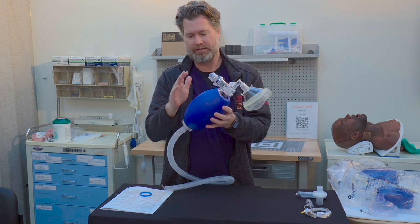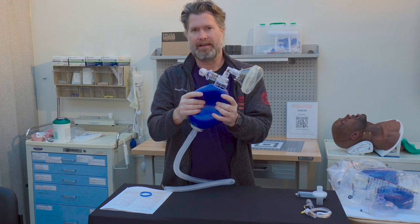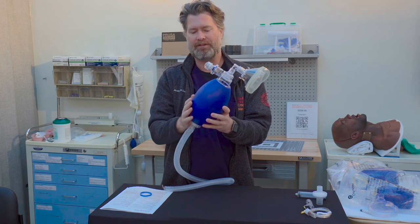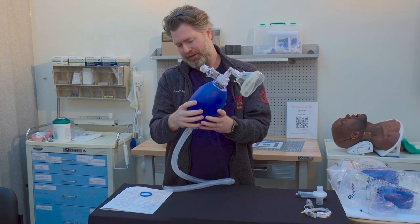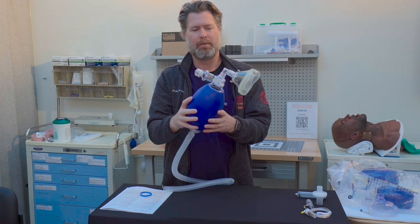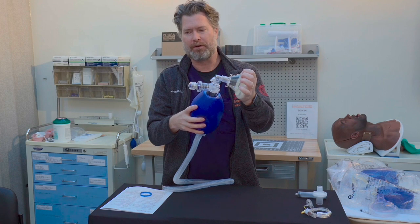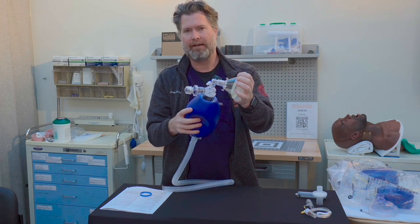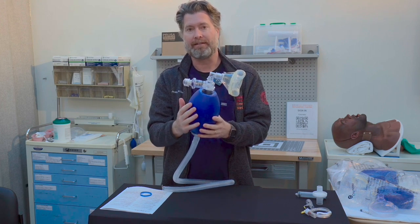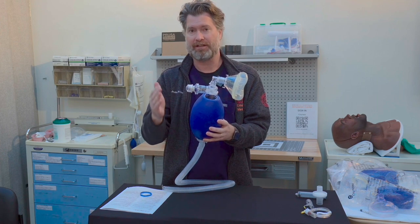The next piece is the bag itself. As you can see, I squeeze and it comes back to normal — squeeze and comes back to normal. We don't give a lot of thought to that design, but these devices have a nice feel. When I feel this one, it's fairly sensitive. If I don't have a good seal and I press, it has a sort of flat feel. But if there's an obstruction and I try to press, I get a tough feel. I can really find that sweet spot — when I have no seal versus no obstruction, there's a distinct tactile difference. That tactile sensation is built into the device so you get real-time feedback from just bagging the patient. Combined with watching the patient for chest rise, this gives you a lot of information.